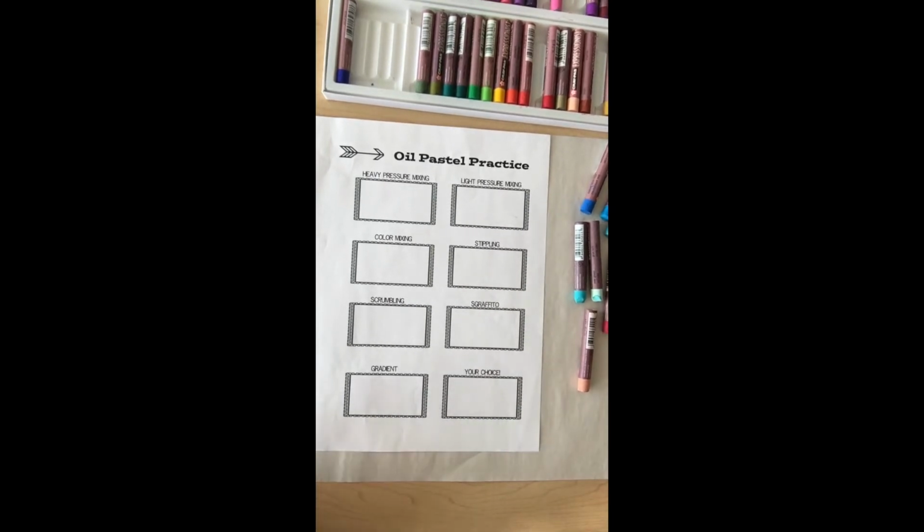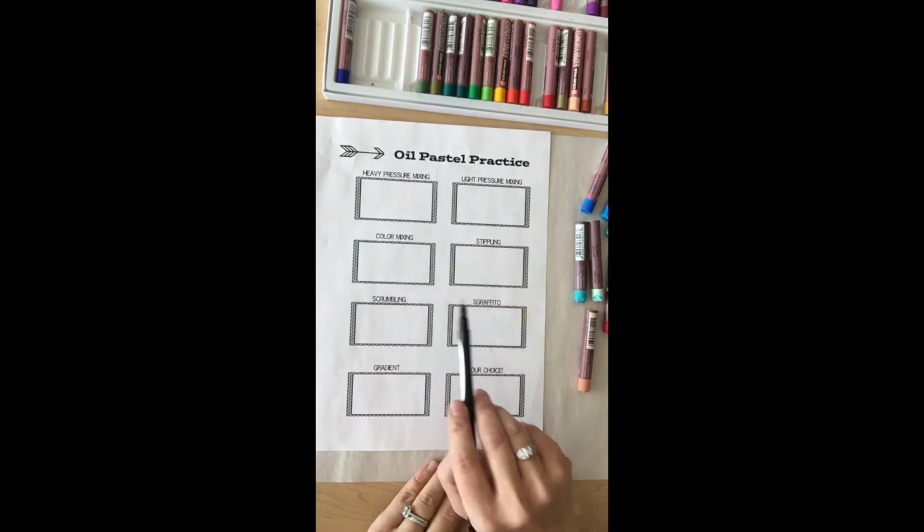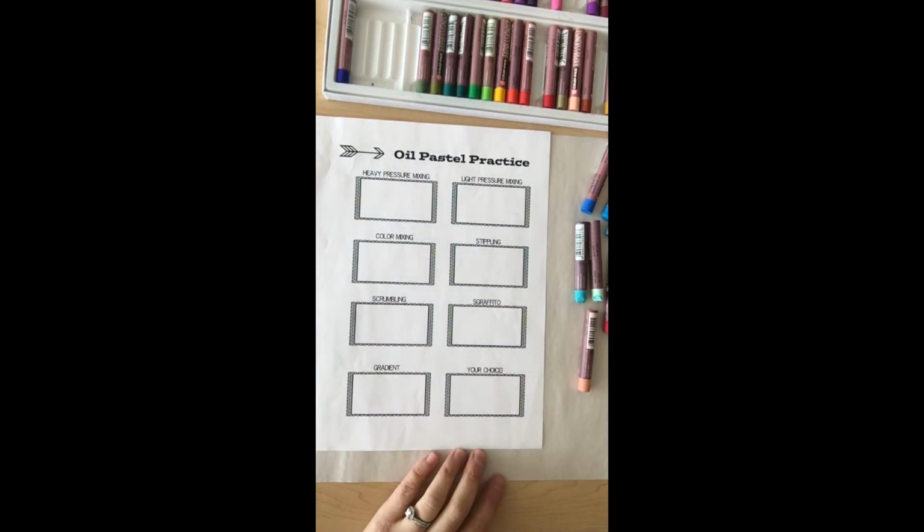Okay, this is the video for oil pastel practice. So you'll find this sheet in your sketchbook. You need a sheet of newsprint paper, you need some oil pastels, you're going to need a popsicle stick, and you might want to have your pencil just to jot some things down. So these are different ways that you can use the oil pastels. These are not all the ways, these are just some of them.